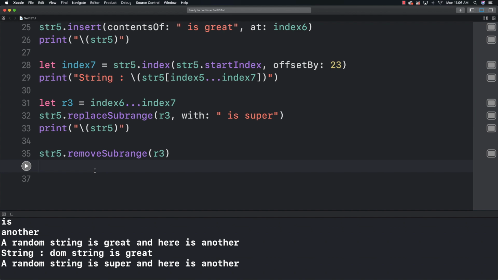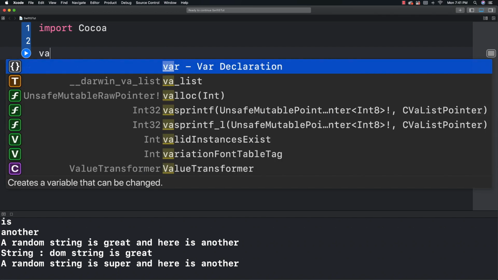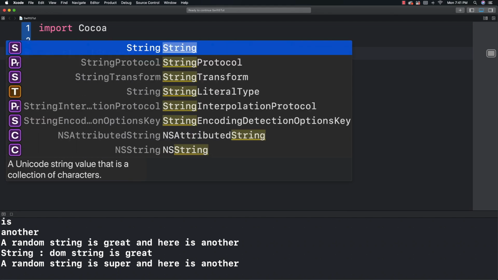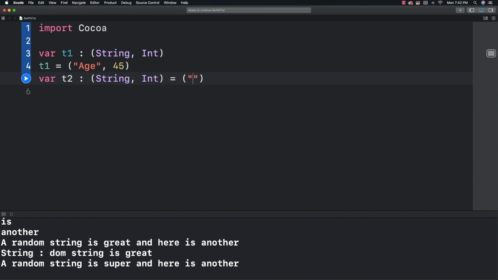All right, so there you go, and now I want to talk about tuples. Now, tuples can contain multiple values of different data types, and if you want to define a tuple, you can just go and define what types you want it to have, just like this. And then you can go and assign values just by going like this, and then just make sure they're in the proper order. And there you go. You'd also be able to do this all on one line, and just define your data type, and then assign whatever you want the data to be that is contained in the tuple.